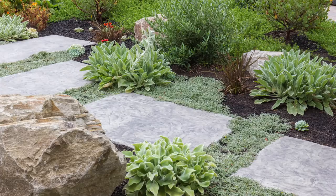Because one thing that works really well in a small space is scent, because the walls of the house and the walls and the fences tend to trap it. But it doesn't just have to be vines that smell good. It can also be a really nice herby ground cover, so that when you step on it, you release that scent. So with small gardens, you just have to think a little bit more creatively.